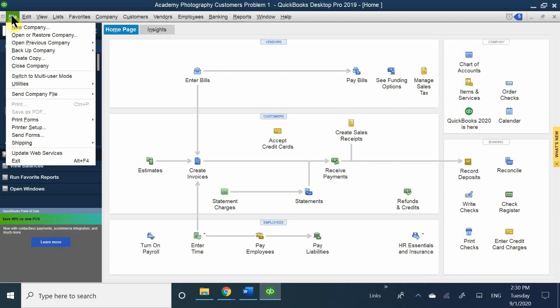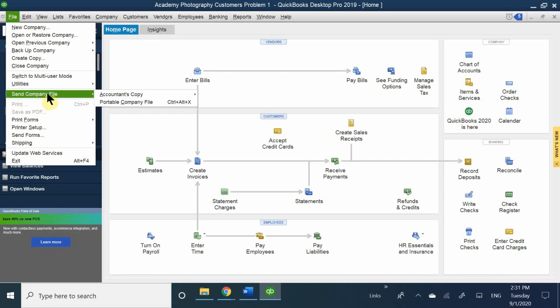How do you create a portable file? Well, we're in the wrong... maybe it's not file. Nope, we're in the right section. Are we sending a company file? What do you see? Yeah, portable company file. Yes. Okay.